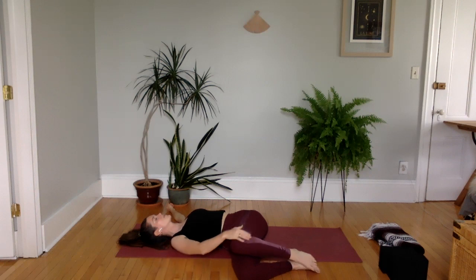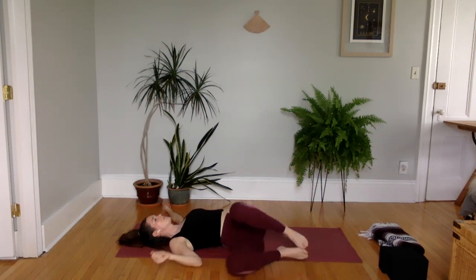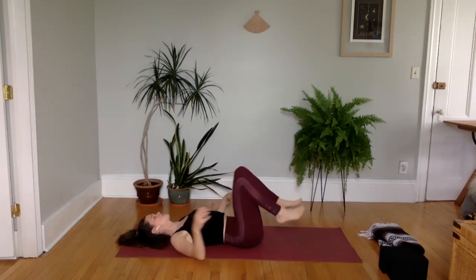You can place your right hand on top of your left leg to ground the legs to the right and feel the left shoulder heavy towards the earth. Be nourished by your inhale and soften as you exhale. Hug your legs in towards center and roll the knees to the left, open arms. You can use your left hand to ground the legs, right shoulder heavy, relax your head and your neck. Come back to center. Release your feet to the floor.